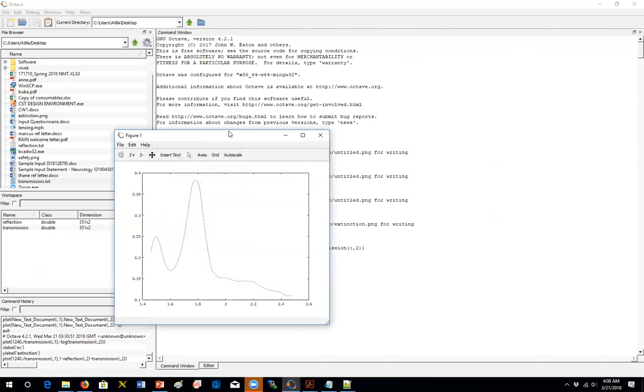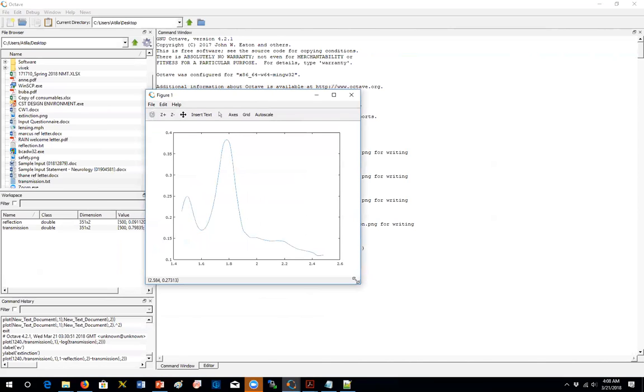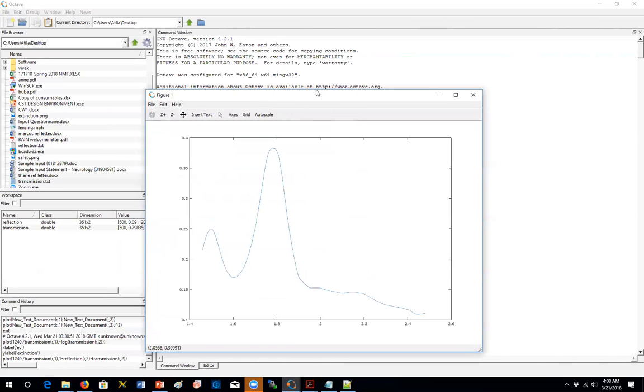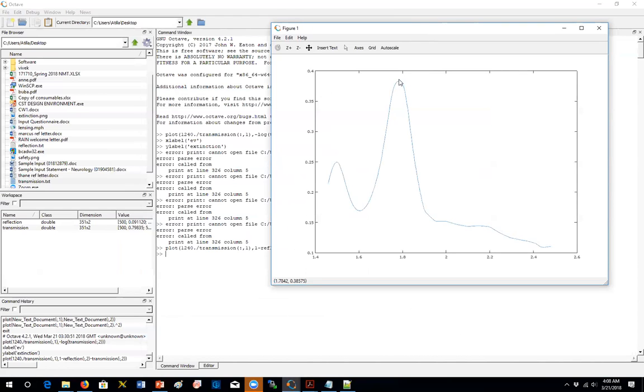Okay, this absorption is taking place again around 1.8, 1.78 EV. It is the absorption coming from the separate isolated plasmonic resonance of the nanowires.